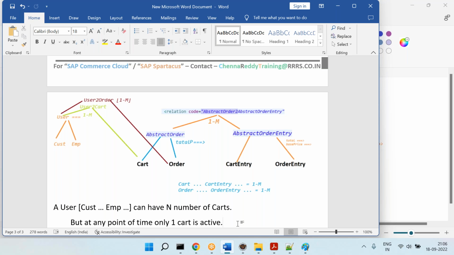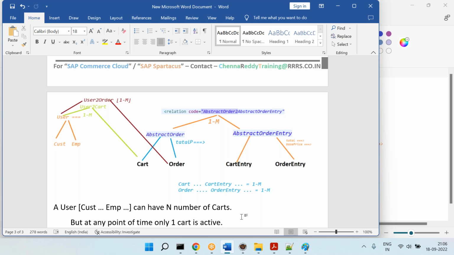Now you have taken the oil packet, you put it in the first basket. Let's say you have taken the soap, then you put it in the second basket. So at any point of time, you are able to use one cart. That's why in e-commerce also, even though you have n carts with you, at any point of time only one cart is active.